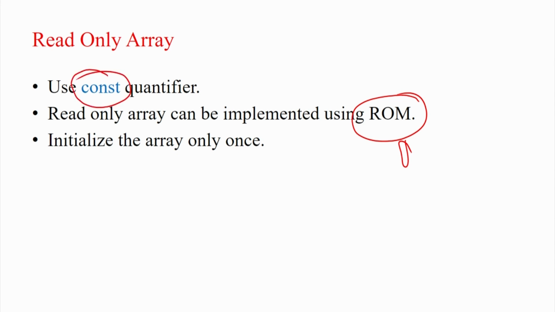So, the high-level synthesis tool will understand this is a constant array, it is not going to be updated, it will be initialized only once. So, it will automatically infer a ROM out of it, and it is not going to map it to RAM. So, this is also a useful feature that you should always be aware of. Using the const qualifier for an array which is read only helps to infer a ROM out of it.